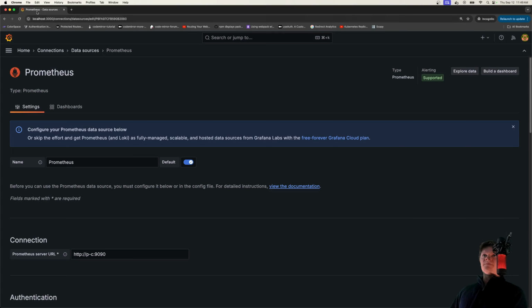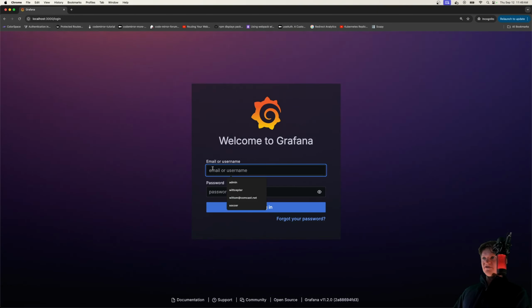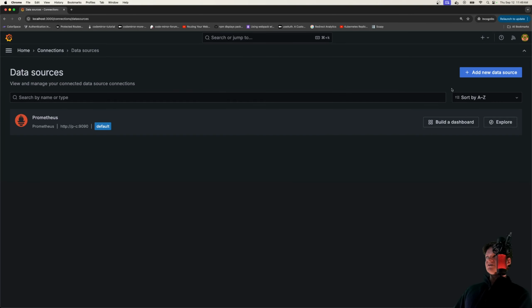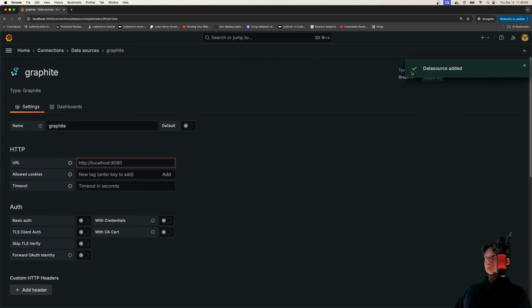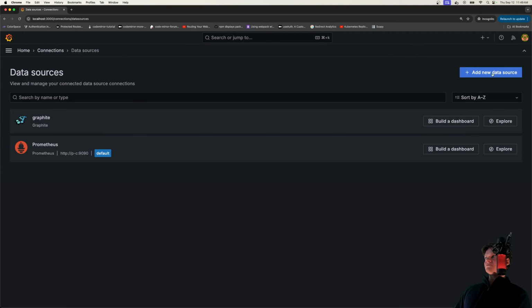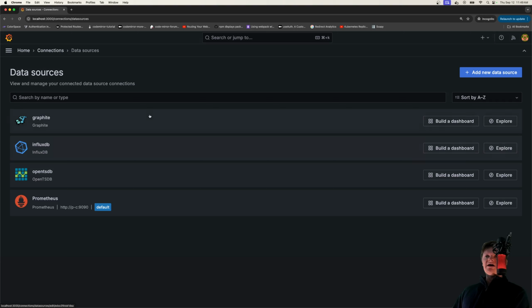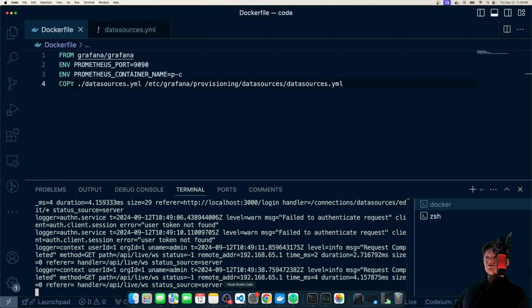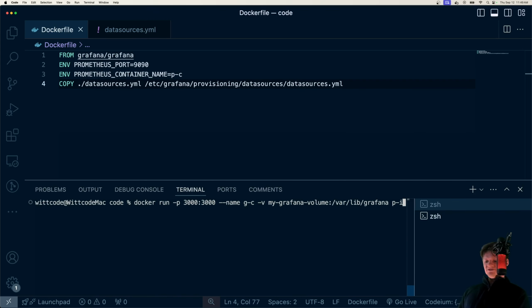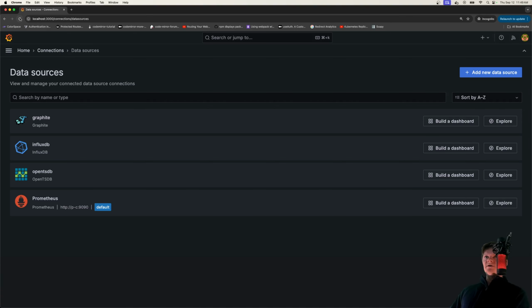So let's run this. Now let's go back into Grafana. We'll have to log in again. And now inside our data sources, let's just add some random ones like this. We don't actually, of course, have to connect or anything. This is just to show that the data was persisted. So now I've added 4 data sources. Of course, if we refresh, they're still there. But now let's shut down our container, and now let's spin up another container, but let's call this gc2 with the same volume applied. If we spin this up, go back here and refresh the page, we can see we're still logged in, and we also have all our data sources.